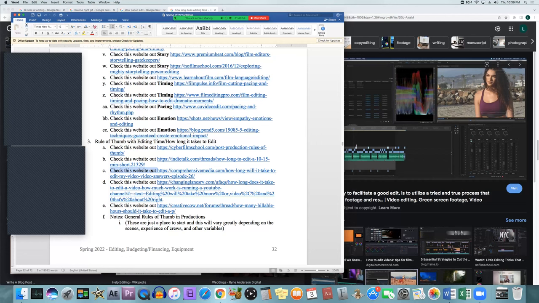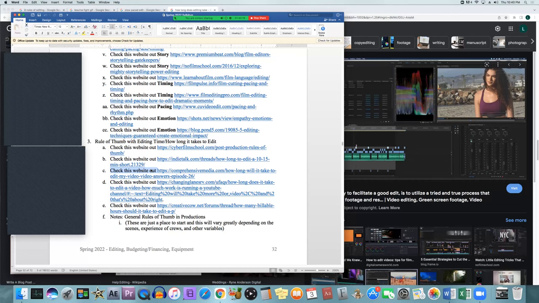The second is the type of footage. Because they're talking more about videos, it would be stuff like music videos, or an interview, and that would also affect it. Obviously, if it's a short film or a feature film, or if it's just a video, it's going to be very different.